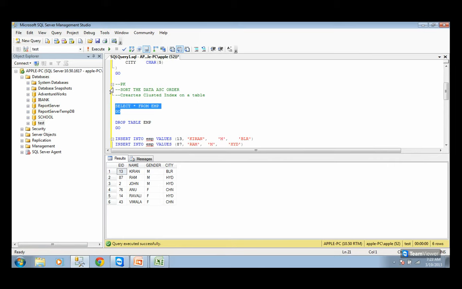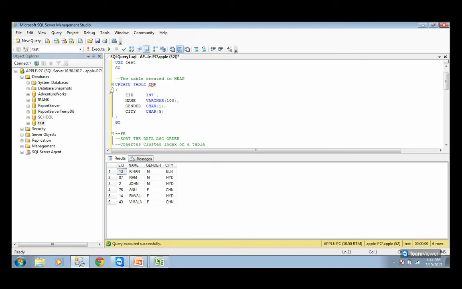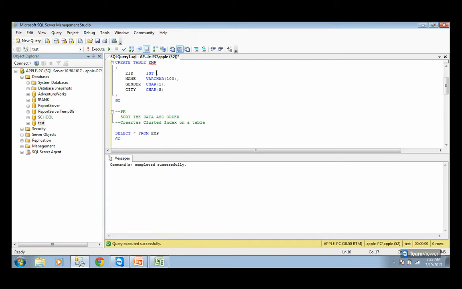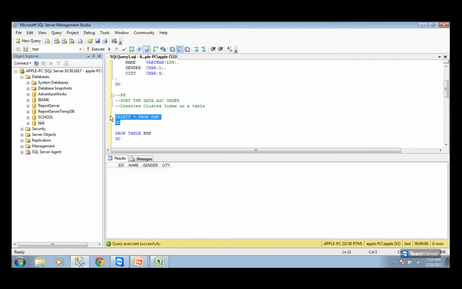You can also go in for an index if you want to. Otherwise you create an index, or create a primary key or foreign key. So let me drop this table, and I am planning to include a primary key here. A primary key will create an index. You can also alter the column and add a primary key, so that is not the issue here. So I don't have any data.